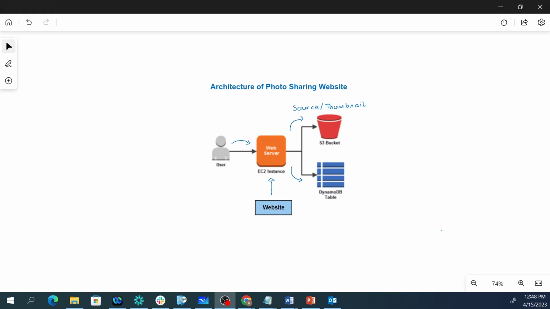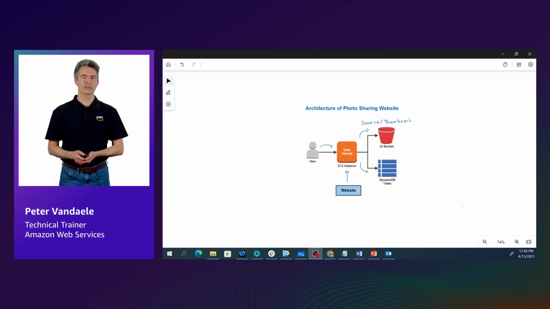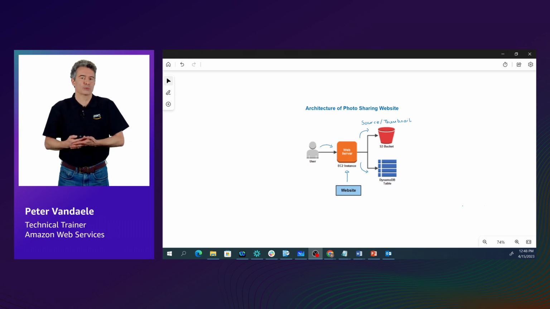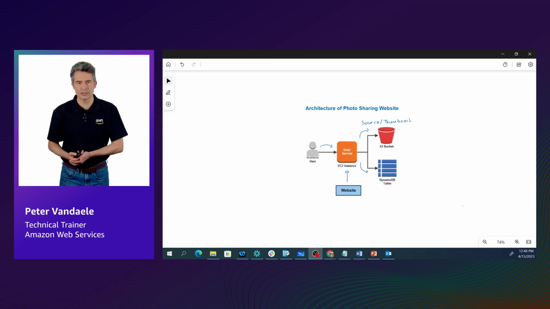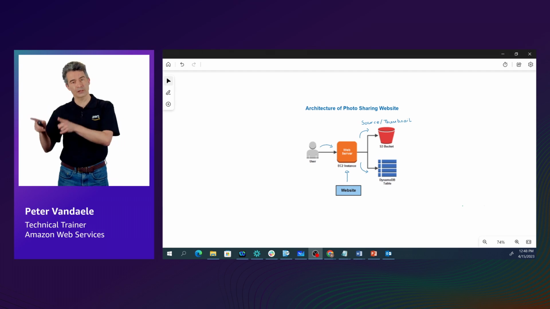In the above solution, we have seen how to deploy a photo sharing website using Amazon EC2, Amazon DynamoDB, and Amazon S3. In our demo, we deployed a single EC2 instance. Now, in the case of a single EC2 instance, you have a single point of failure because if the web application fails, the system is not accessible and cannot recover. And when there are a lot of requests coming in, the system might even become unavailable. To ensure high availability, you should deploy at least 2 EC2 instances across different availability zones.